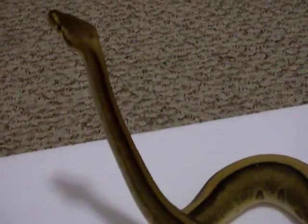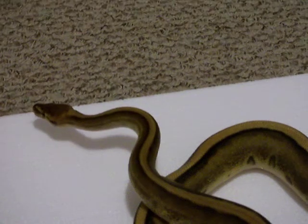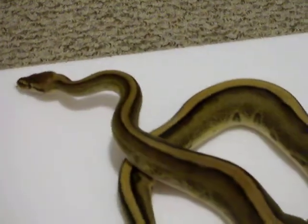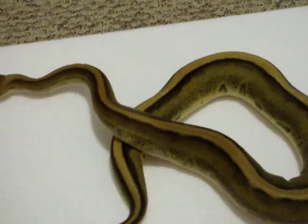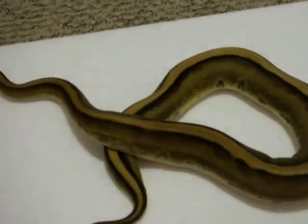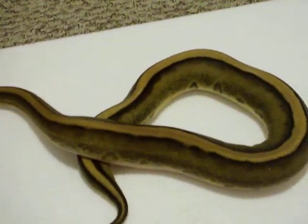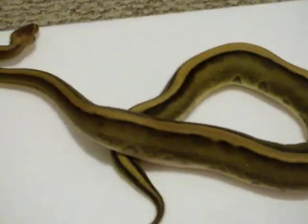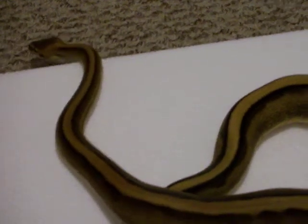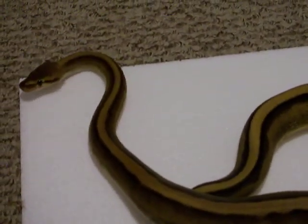When I first got her, I'll tell you this quick story — I first got her and she had an upper respiratory infection out of the box. Took her out and she was bubbling out her mouth. I felt like, okay, I'm never gonna buy a snake by shipment ever again. Of course that was a lie. Took her right to the vet, they gave me medicine, three-week regimen, got her back healthy. So that deal went out the window when I took her to the vet, of course, but it was worth it. That was my first visit to the vet. I've had her for I don't know, it seems like six months now.